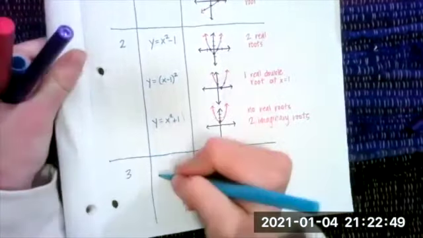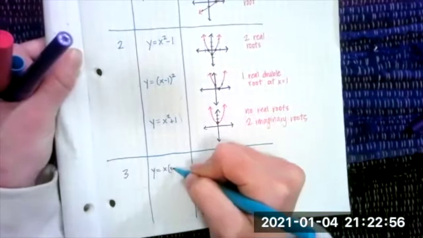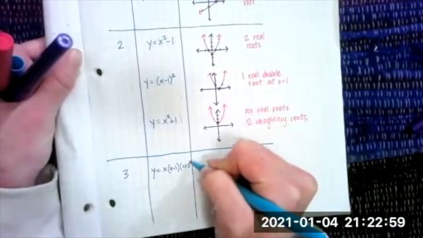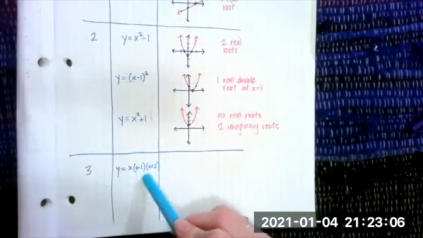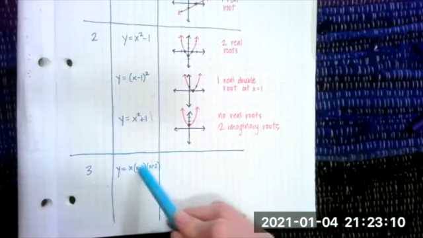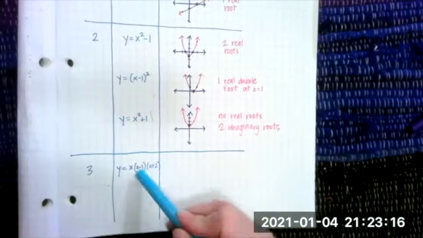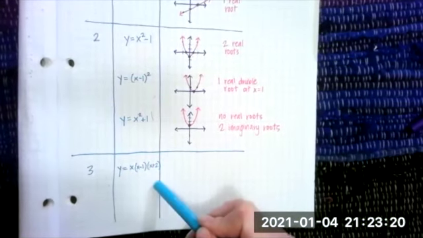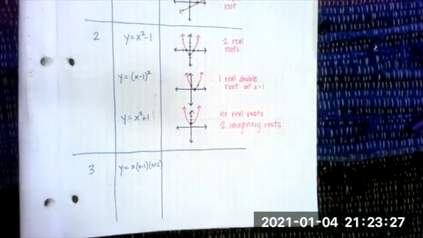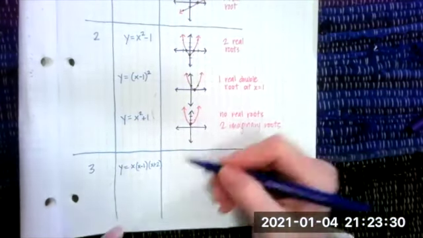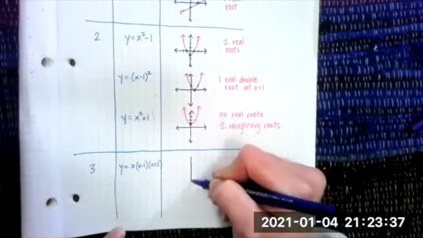Well, one example is that you might have a cubic that looks like this: x times x minus 1 times x plus 2. I know it's cubic, even though it's not written in standard form. I could multiply all of this together, distribute again, and it would be a cubic polynomial because there's an x times an x times an x. There's 3 factors containing x all multiplied together. And the way that that would look is it would have 3 x-intercepts. It would have 3 possible values for x where you would get 0 if you plug them into this function.